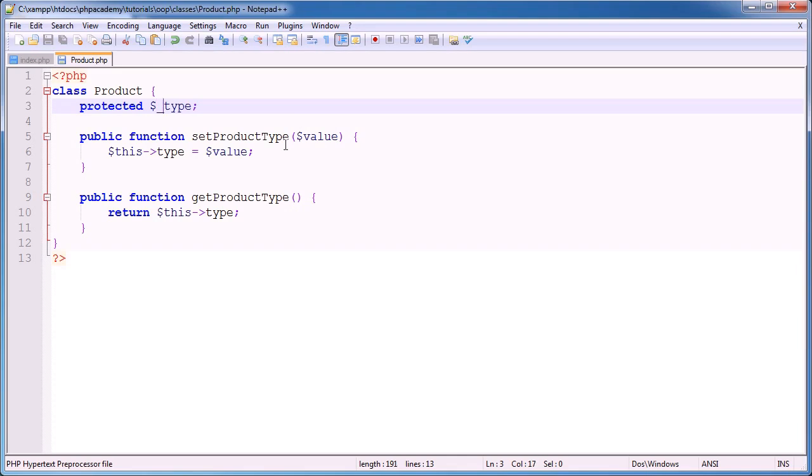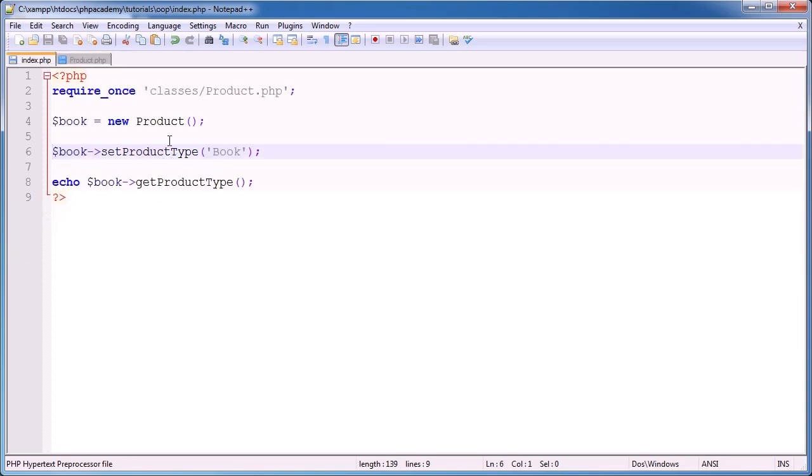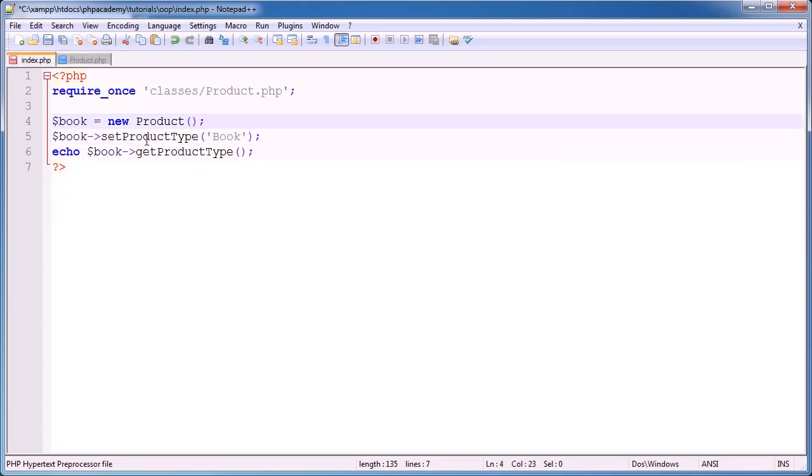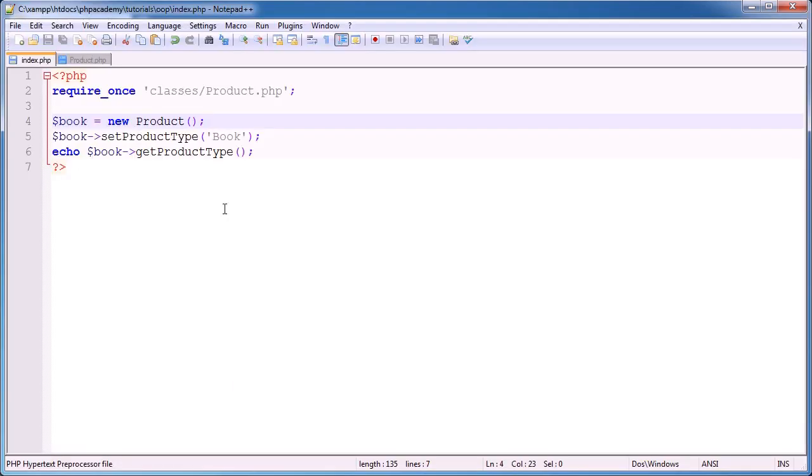If we do this, we of course need to then do this, and we also need to do this. Like I said, there's no actual reason other than to signify the difference between public and protected and private, because protected and private are very similar. However, this is good practice, so we're going to leave that like this here. So we have set the product type and we have got the product type. We have echoed that out onto our page.